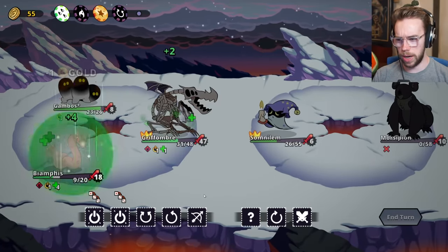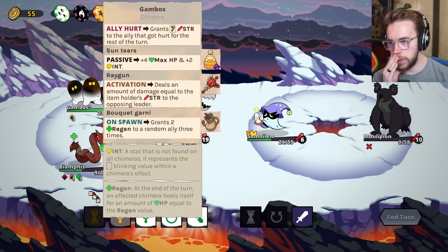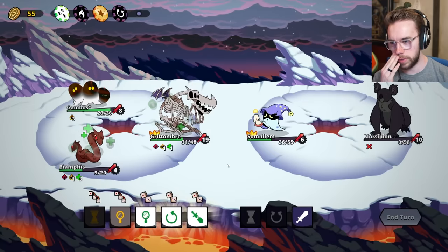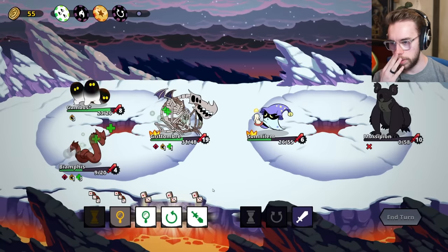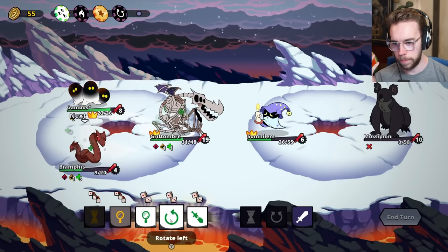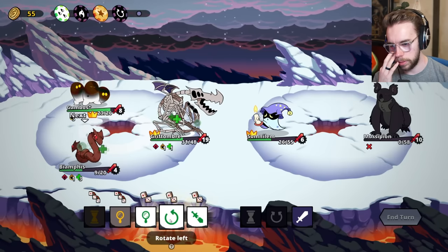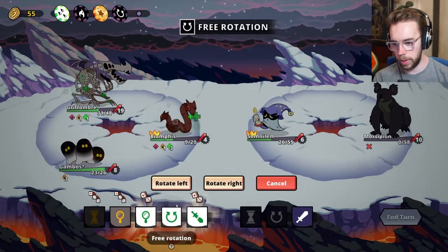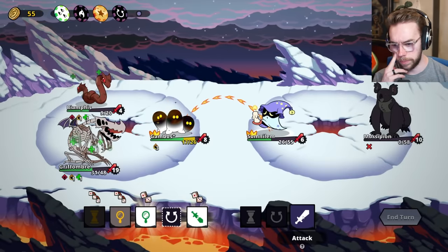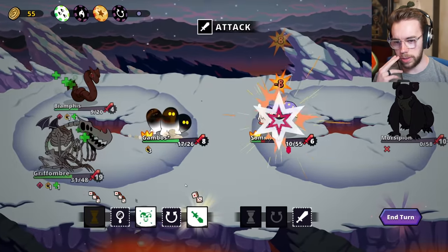All right. Unfortunately, I don't know how we get through this next one without... How much do you add? 7. Oh. Well, that would be enough. But then you hurt the rest of our team. What if instead? Why do you gotta rotate like that? If you just didn't. Okay, let me rotate the gombos. Heck yeah, brother. Okay, I just get to mirror the attack. Mirror the attack.